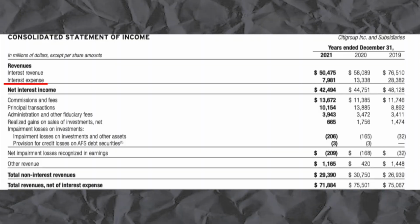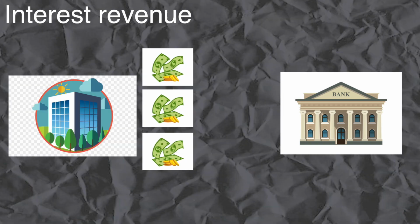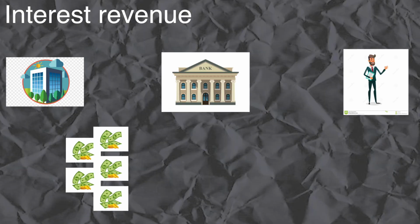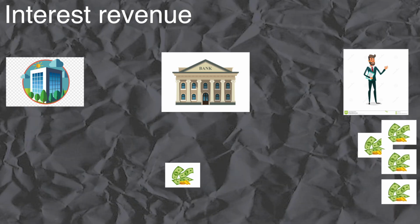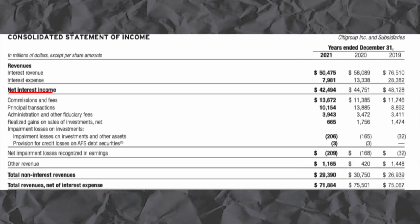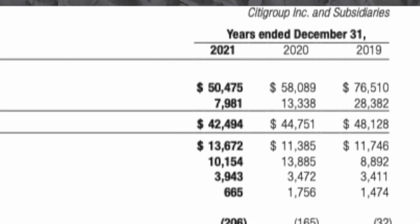This is what the interest expense represents. It is the expense that the bank has to pay others for them to be willing to deposit their savings with the bank. On the other hand, the bank can use the money it now holds and lend it to someone else, either through corporate loans or credit card loans. These loans usually charge a higher interest rate, so not only can it be used to pay back the depositors that have left their money with them, but can also be used to generate some additional profit for the bank. Therefore, the net interest income is the sum of all the interest that the bank has earned from lending money to others, minus all the interest that they have to pay to their depositors.